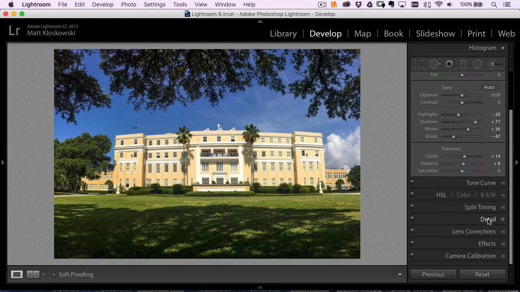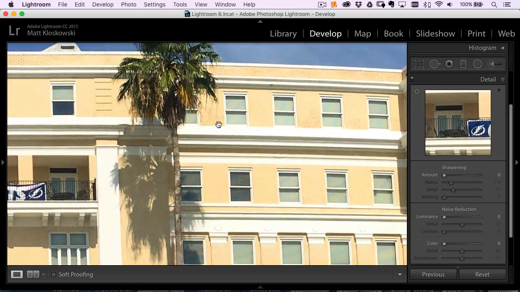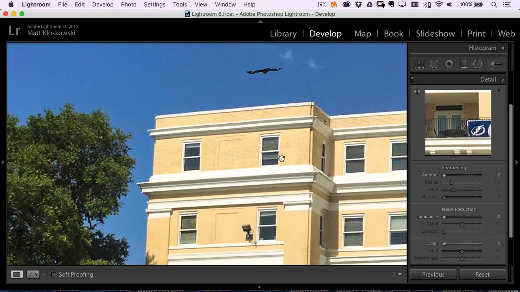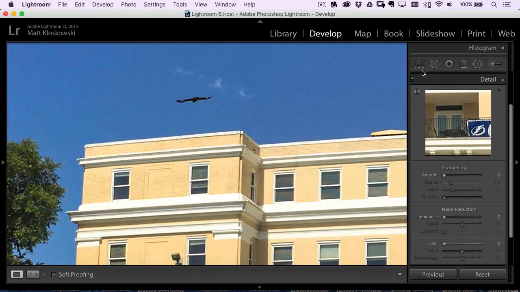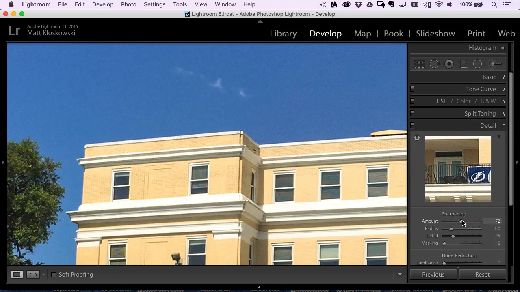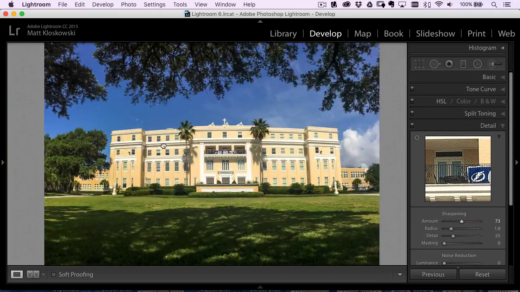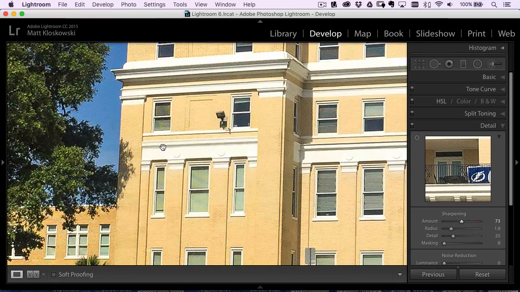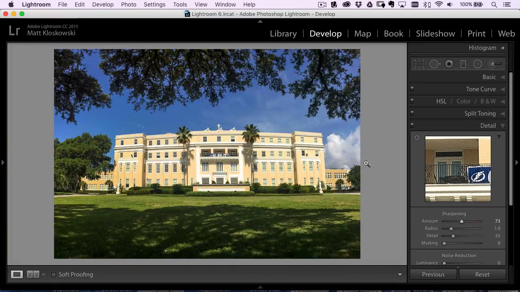I'd come down here and zoom in. It's got a lot of detail. She wanted to print it on canvas, which is why I said just use your iPhone, because you'll never know. We can take our spot healing brush and clone a couple of those guys out there. We can sharpen this thing, but seriously, it is plenty sharp, especially considering it's getting printed on canvas, which isn't going to be quite as detailed. It's not going to require quite as much of the photo. So I think we'll be just fine there.